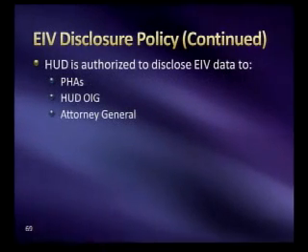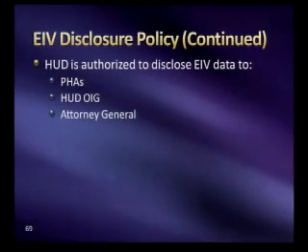If an agency is asking for data, the notion is that, look, I can't give you this data. I know it will be valuable to you, but I cannot give it to you. It is not yours to give. It belongs to HHS. HHS says that this information can only be utilized for determining eligibility, level of assistance for PIH rental assistance programs. Continue on with the EIV disclosure policy.